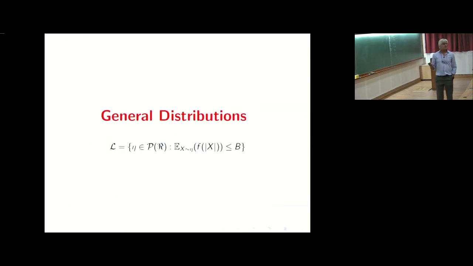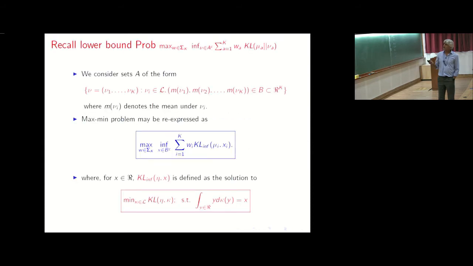All right, now let's talk about general distributions. So this all worked when the distributions were nice, single parameter exponential family. Now let's assume that our distributions have the following constraint: there exists some function f so that f of the absolute value of x is bounded by b. b is known to us, f is known to us. So f could be x log x, for example. So this is known to us.